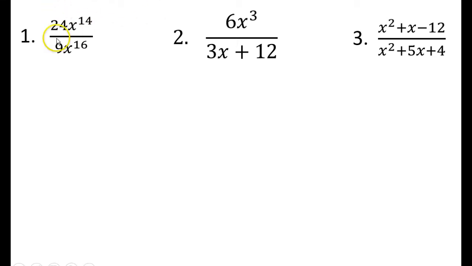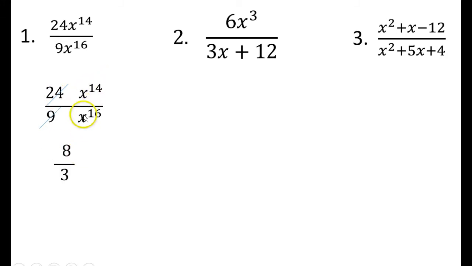You can see that we're dividing, that's what this fraction bar means, this expression and this expression. The first thing I'm going to do is split them up so they make more sense. If you look at the 24 and the 9, you realize that you need to use simplified fractions on this one, 24 divided by 9. Because 9 doesn't go into 24 evenly, we're going to simplify that. They both have 3 as factors. So when we cross off the 24 and the 9, we get 8 over 3.